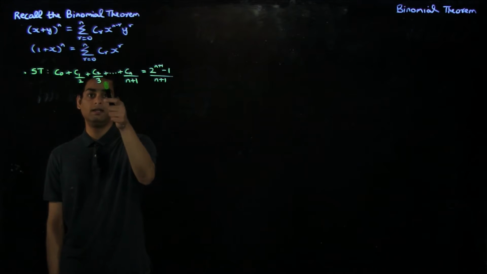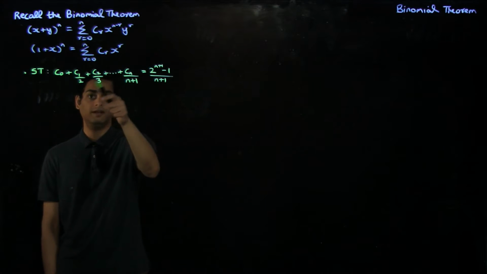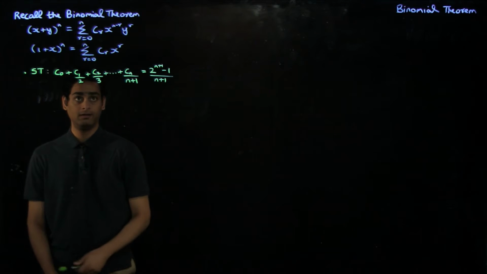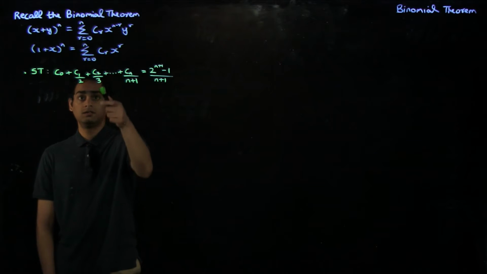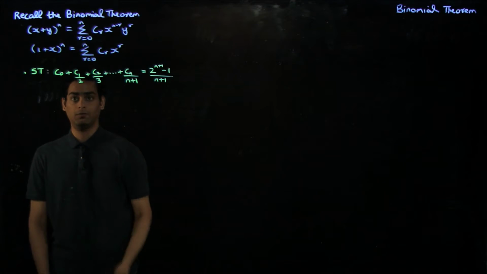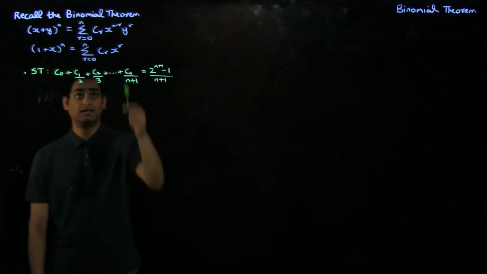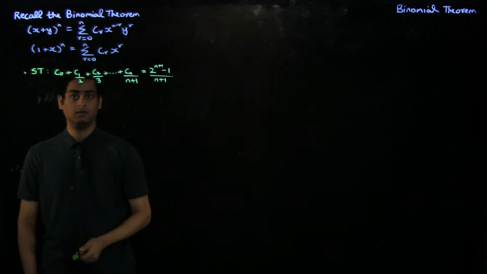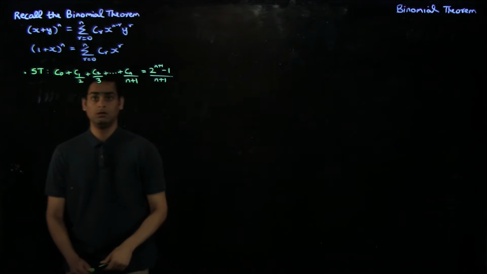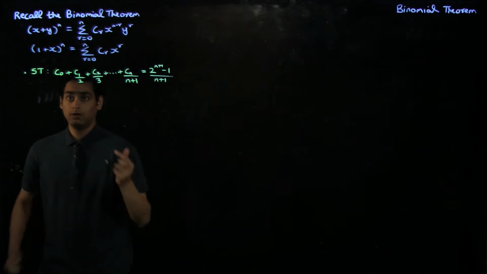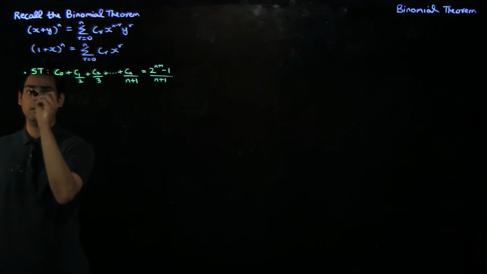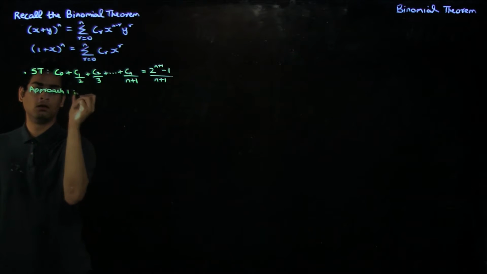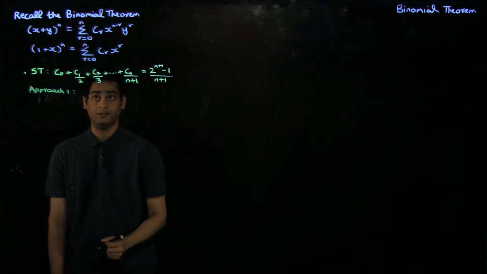Previously, since we had integers multiplying the binomial coefficients, we could derive those results by differentiating the expression (1 + x)^n suitably, whereas since now we have integers dividing the binomial coefficients, we can integrate this expression so that we have the binomial coefficients divided by certain integers, and we can substitute values of x suitably. So we look at two approaches for proving this identity. The first approach, which I'll call approach 1, is to use the integration technique.